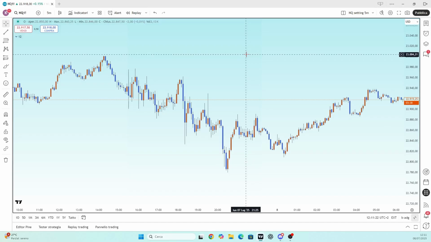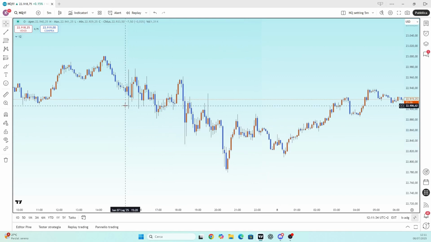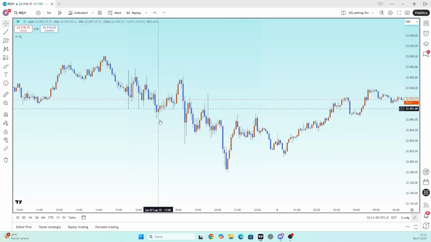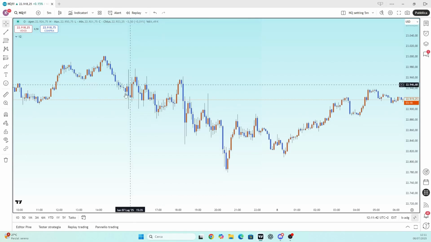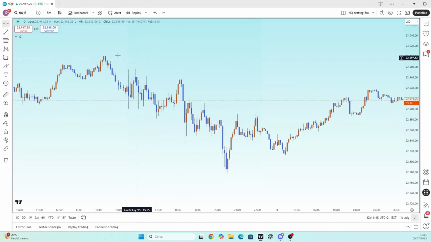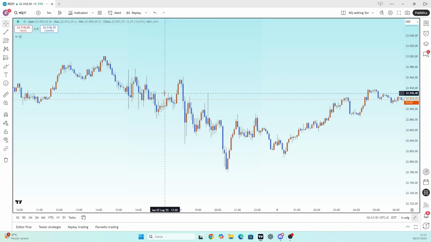As we were saying, besides these very simple concepts of uptrend or downtrend or sideways movements that we can identify, like this one, for example, which happened at the open with ups and downs, but without any strong directionality until the market eventually broke the previous low and went a bit higher. Well, it was an attempt, but then it went down because it couldn't break out of the range on the upper side. So based on the momentum, or rather the situation we have in front of us, we need to choose our type of trading approach, either swing or in the direction of the trend, or range trading.